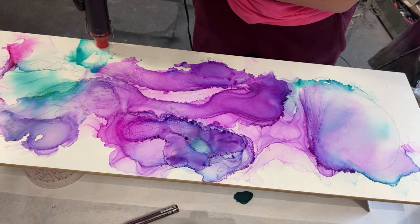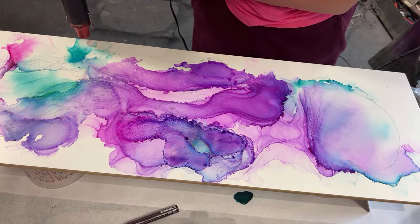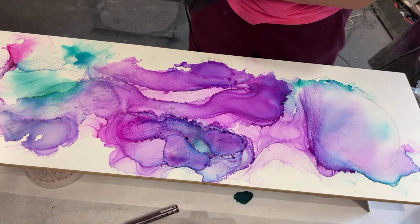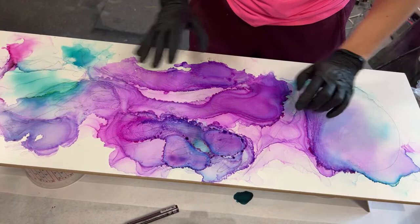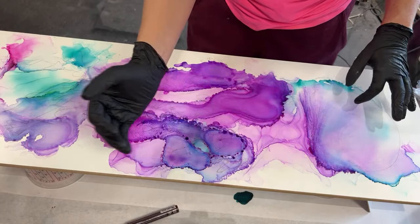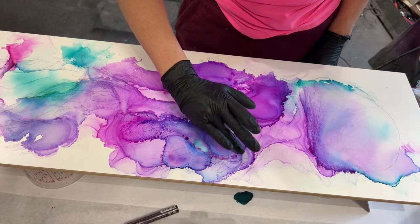This part was already dry, and I hate adding when it's already dry. Never turns out right. All right, I'm gonna let that self-evaporate. What happens when you're not manipulating it while it's evaporating is it's gonna be really soft. For example, up here, I was doing a lot when I was working on the outside edge, and then I started working down here, so this area dried on its own. So it's really soft. There's not all those lines because I'm not making it go in these lines and evaporate. Gonna help some of that coagulation disperse here.